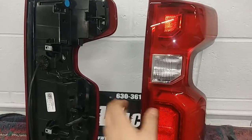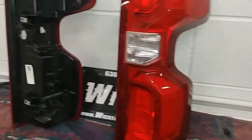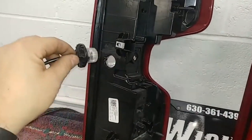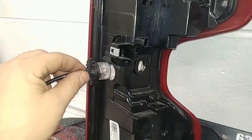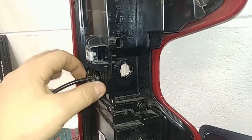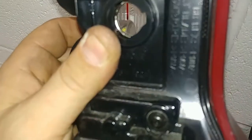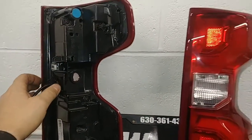I would go myself with a low dome. You might be able to squeeze a high dome in there, but I believe that's going to get pretty close to your reverse bulb, especially if you went with an aftermarket large reverse bulb. You might be able to make it fit. I'm not, see, it's right there. So I'd say a low dome would probably be the way to go.